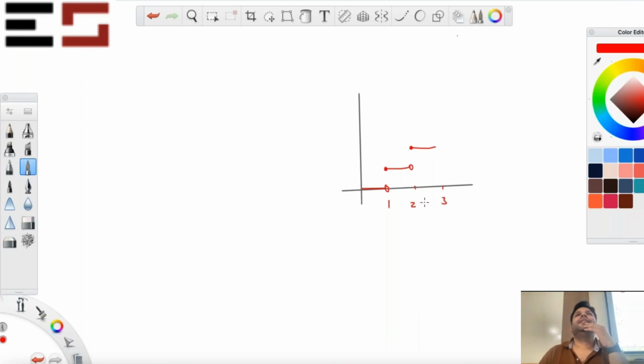Can be above also. Okay. How about this? What about this one? So if I take these 2 points, what do you think? Part of it lies above, part of it lies below. So it's neither concave nor convex. That's it.